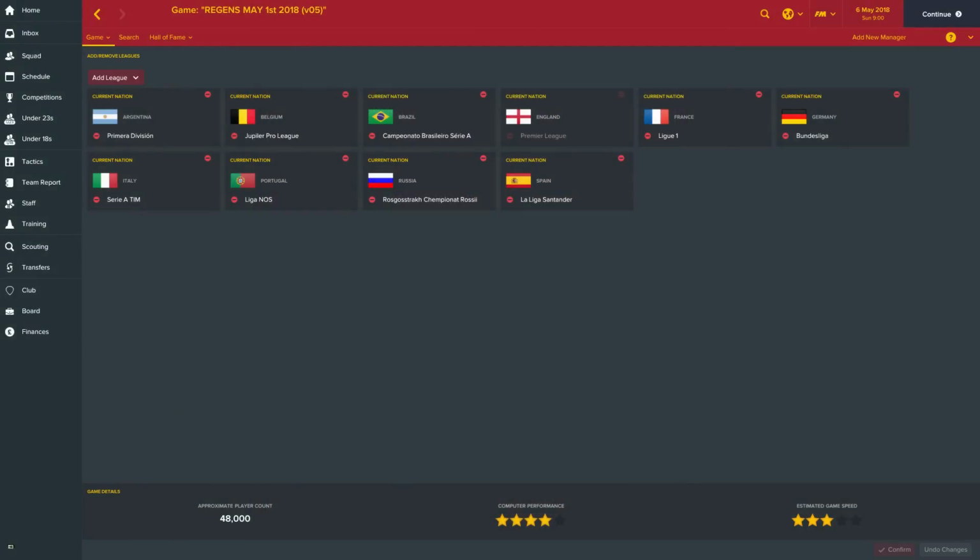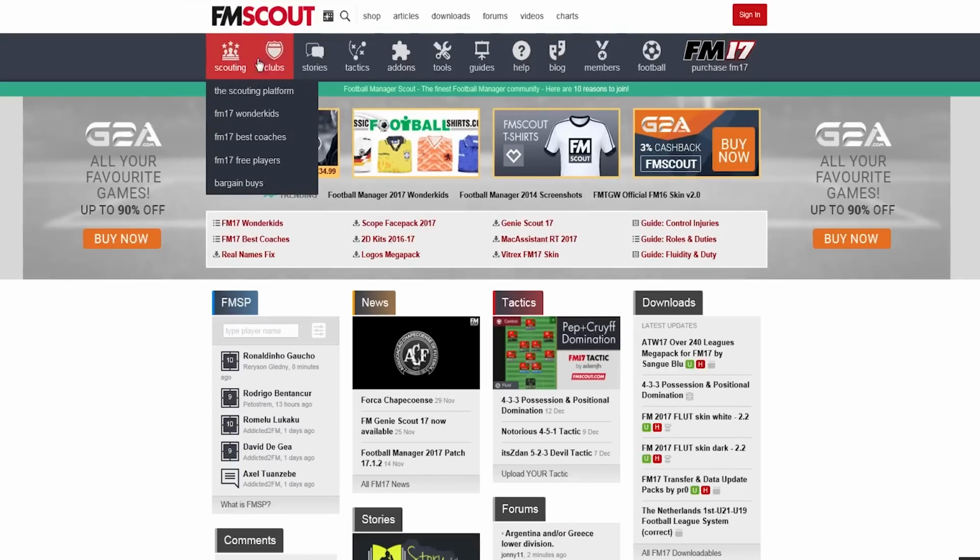As I said earlier, it all depends on how many leagues you've got activated, how many countries you've got activated. The more the merrier. The more leagues you have, the more countries you have, the more regens you have. But that all depends on what your computer's like. Can it handle it? You don't want a slow game just so you can have loads of regens. You've got to be wise with it. But yeah, that's really it basically.